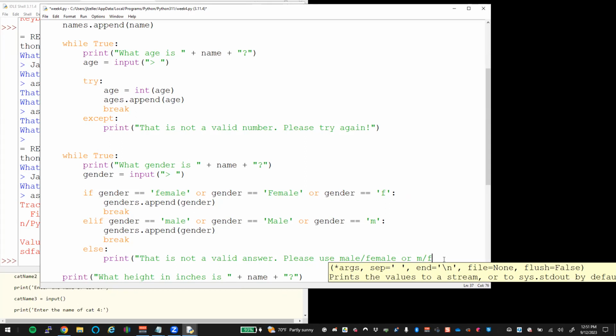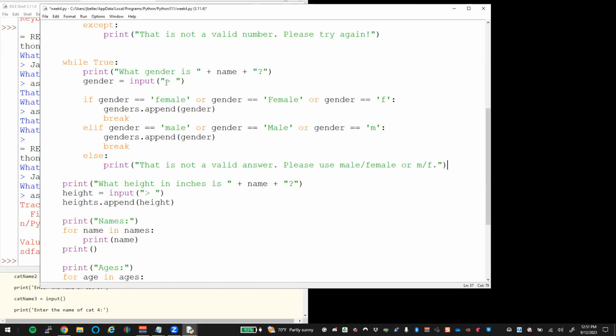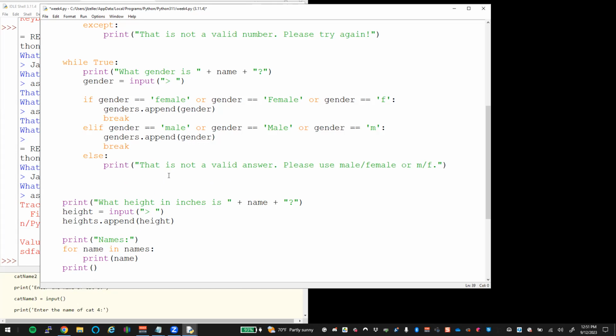Something like that. Okay. Does everybody see how that helps sanitize our two gender options in here? Now you can put all the other genders in there. I don't care what you do in there, but this is just going to go through and put those two in. All right. Now, how would we sanitize height in inches?